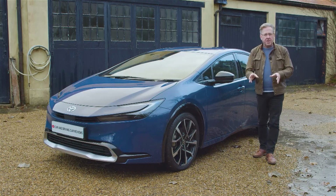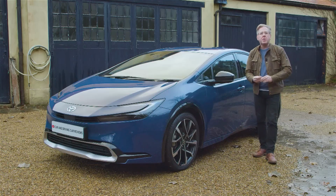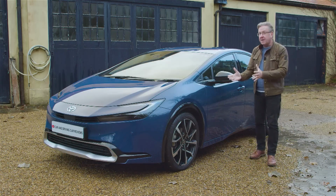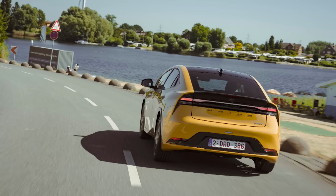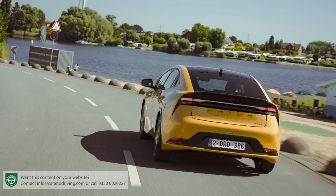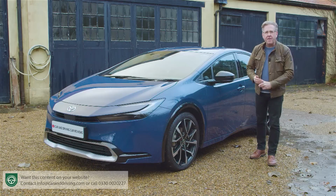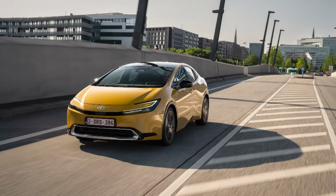There's also Toyota's proactive driving assist setup, which helps with obstacle avoidance and distance control, plus it automatically gently brakes the car on a navigated route if you enter a curve too fast. And that's just the start. Emergency steering assist aids you with panic swerves. An emergency driving stop system brings the car to a controlled halt if the driver is taken ill at the wheel. And lane trace assist helps keep the vehicle in its intended path.